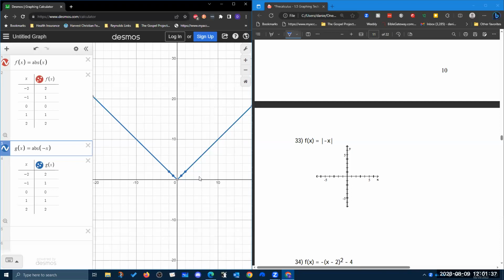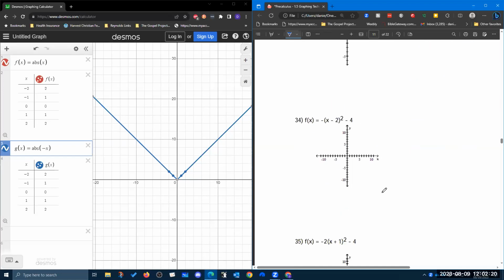So remember, our definition of an even function told us that if f of -x was equal to the original f of x, just like we're seeing right here, that was an even function. And let's recall that an odd function was when f of -x was equal to -f of x. So we wouldn't see any difference between the reflection across the y-axis and the reflection across the x-axis. They would look exactly the same to us if it's an odd function. Just to go back to something that we talked about in a previous video.